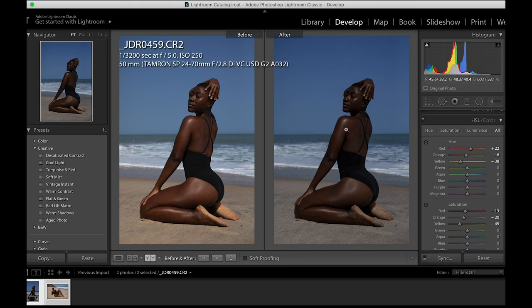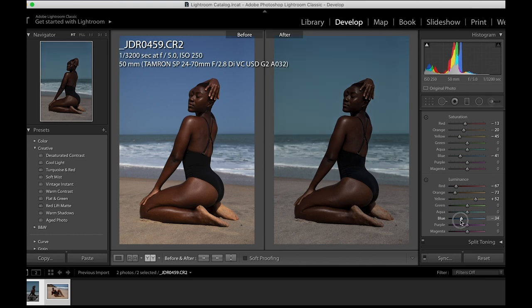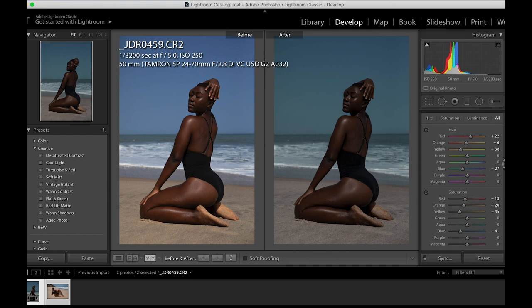Now we tackle the hue of the blue. With brown skin, or with the color red — red is next to brown — the complementary color to use would be green. There's probably no green in this image, but we can change the hue of the blue towards green. Moving this towards the teal region sends it towards the green range. I don't like my blue too saturated, so I reduce the saturation of the blue and reduce the luminance of the blue, making the image pop out.